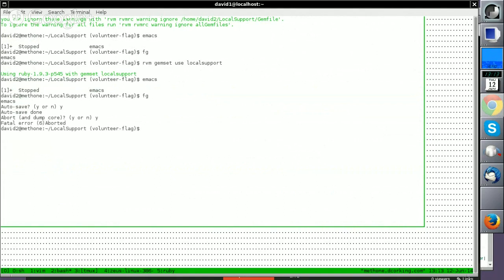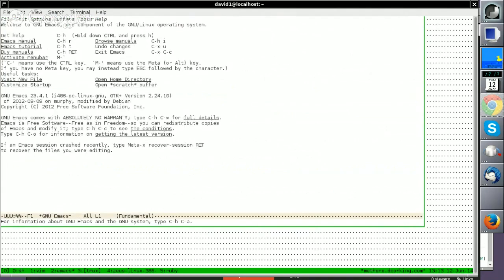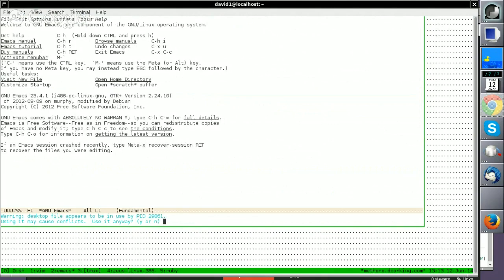No, it crashed. What? The first time Emacs has crashed for me in, I don't know, 10 years? 15 years? That I remember anyway. Vim has the history of never crashing in 5 years.